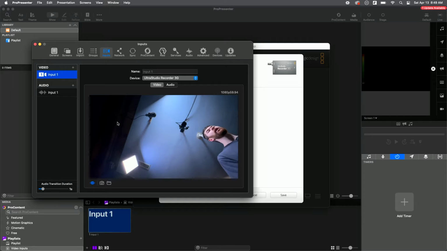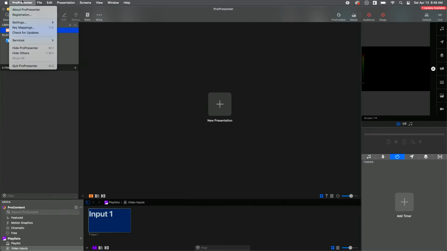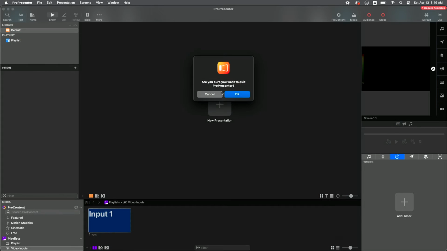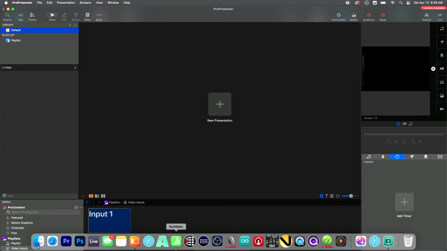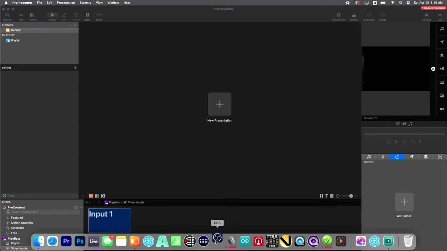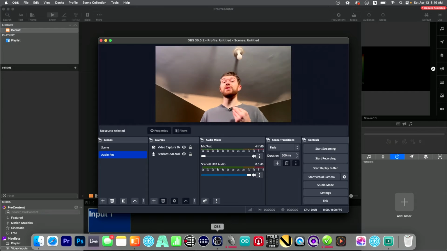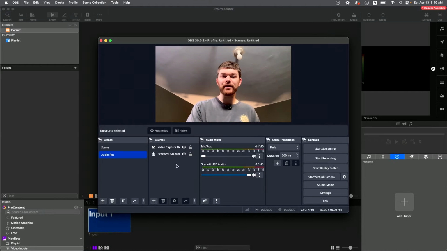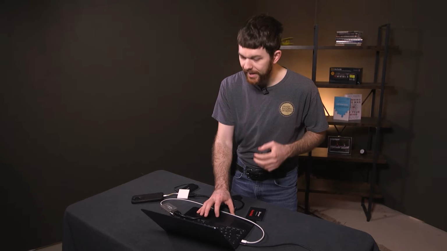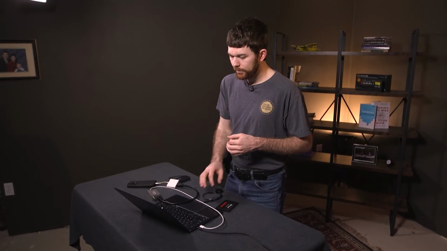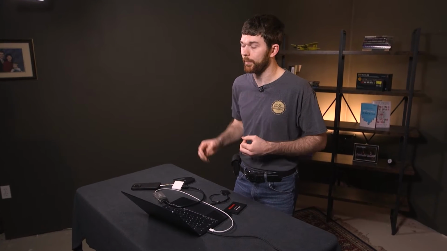So now I'm gonna go ahead and open OBS, which stands for Open Broadcast Software. A lot of streamers use this program to live stream different things, and a lot of churches even use it. My recommendation is don't use it unless you have some technical ability, because when finicky issues come up, you're gonna have to deal with them, and it's just a headache. My recommendation is go with either Boxcast or Resi as a streaming platform.